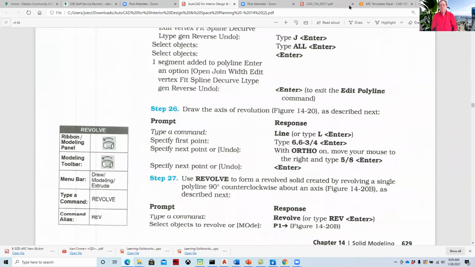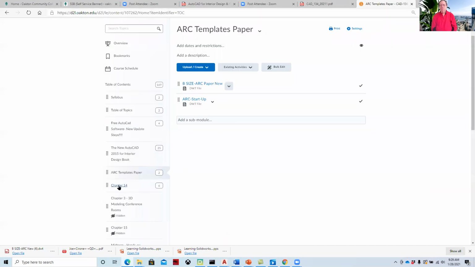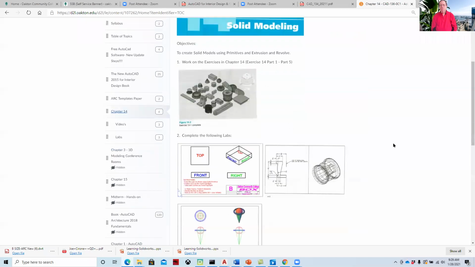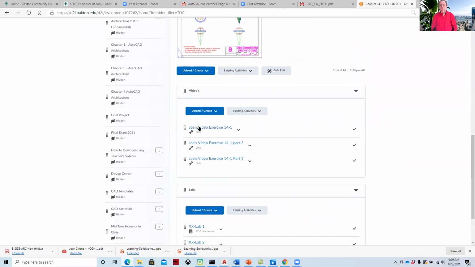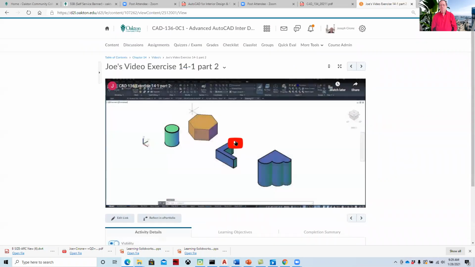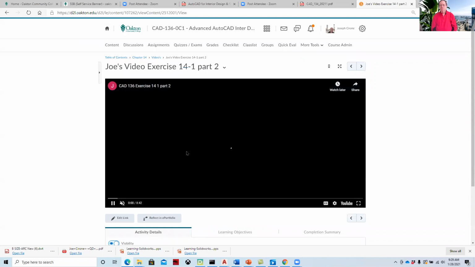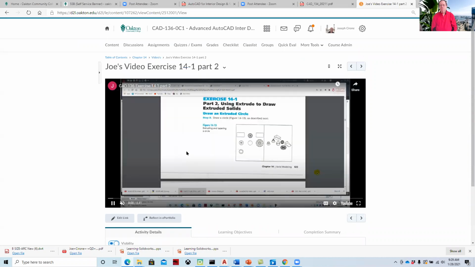If we come back here to D2L and go to our chapter 14, we have videos, part 1, and here's part 2. In part 2, I outline how to create these different extrusions.